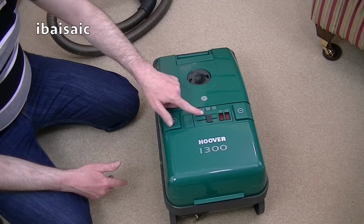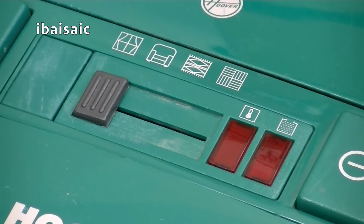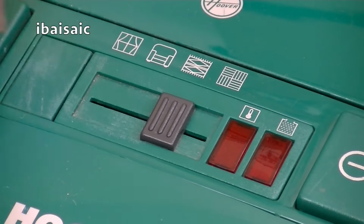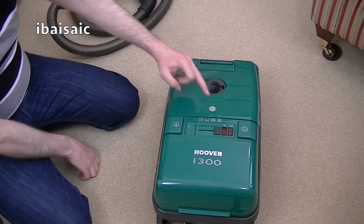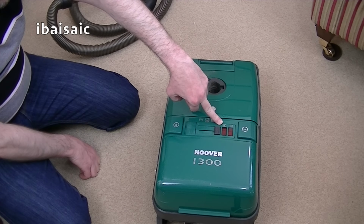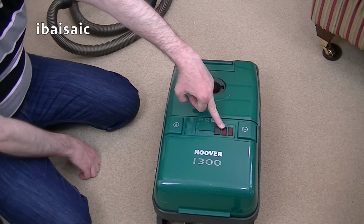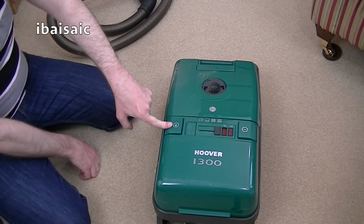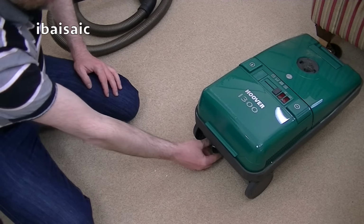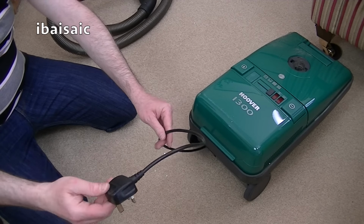But it does have a variable speed control. So you've got your low setting for curtains. You've got the medium for upholstery, then you've got carpets, maximum for hard floors. It's got a bag check indicator, a red light indicator, so it's not a piston indicator. You've also got a red light which will indicate overheating, so if you lock the cleaner or you use it with a full bag, that cutout inside the machine should operate and that will light up and I assume the machine will turn off. Foot operated, seems a bit odd. Foot operated cord rewind and on off button, and of course the cord is at the back, so it's a fitted plug. At least it's not one of those flat cords, it is a round cord, fitted plug.